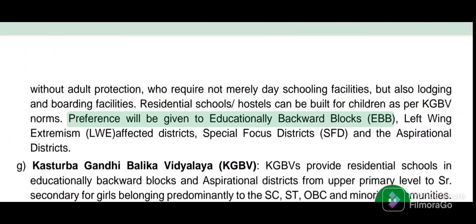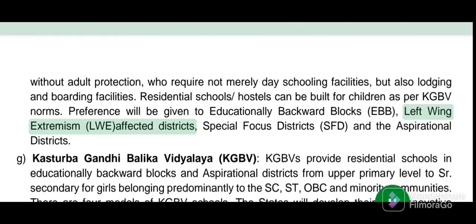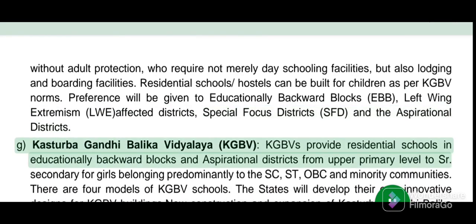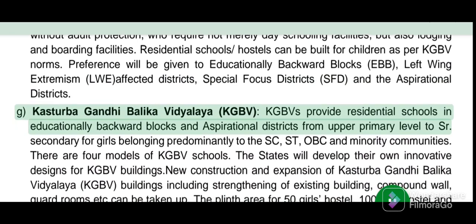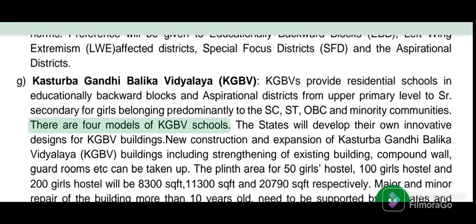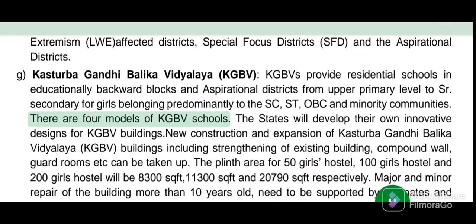Preference will be given to educationally backward blocks, left-wing extremism, LWE affected districts, special focus districts, SFD and the aspirational districts. G. Kasturba Gandhi Balika Vidyalaya, KGBV. KGBVs provide residential schools in educationally backward blocks and aspirational districts from upper primary level to senior secondary for girls belonging predominantly to the SC, ST, OBC and minority communities. There are 4 models of KGBV schools.